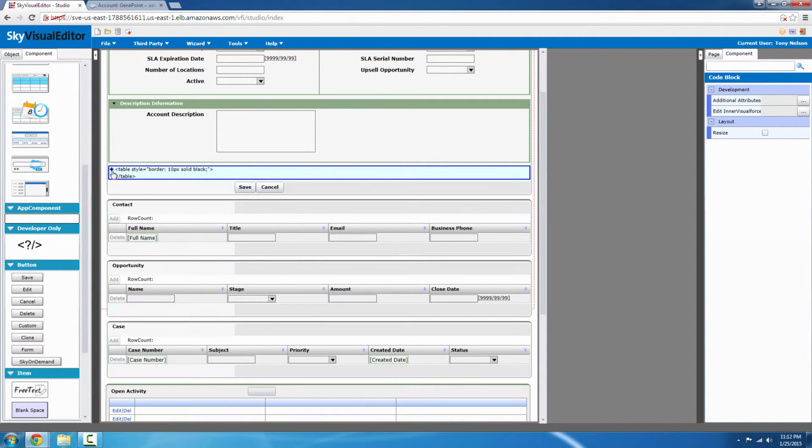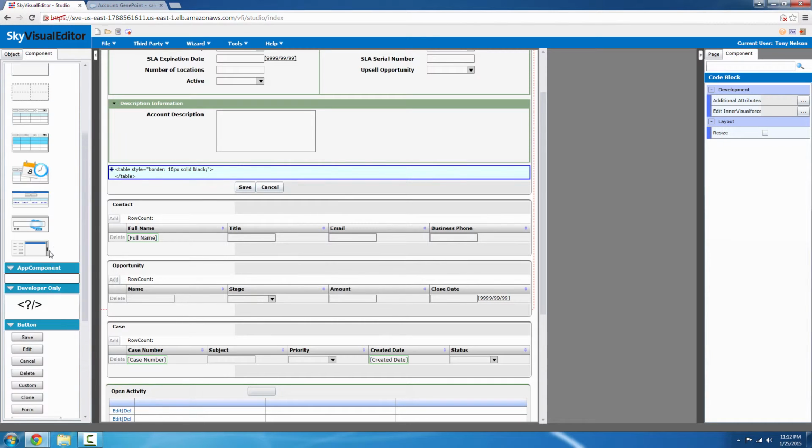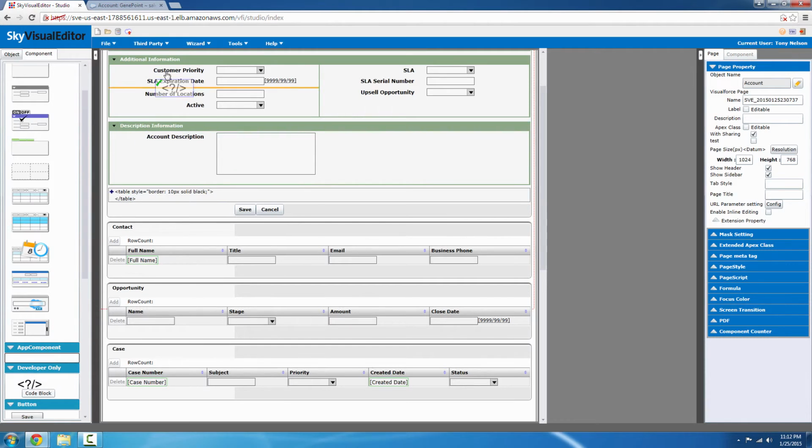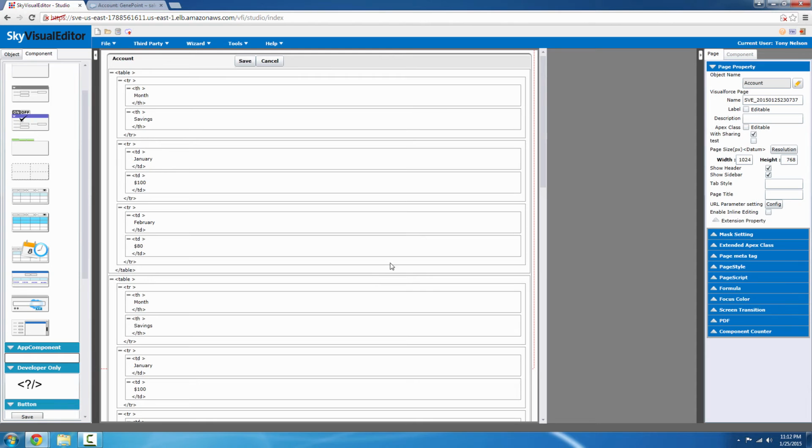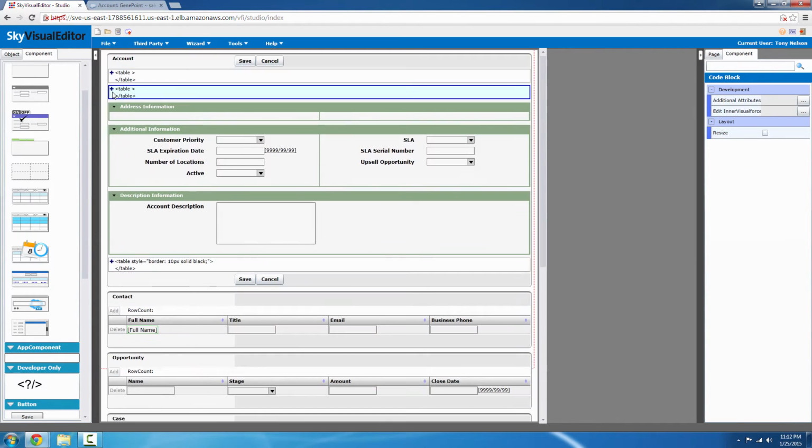What I mean by that is if you have code that has multiple root elements, it will be broken into multiple code blocks. For example, if I drag this back onto the canvas, drop it on, and I'm going to paste in 2 tables. This means there are 2 table root HTML elements. And I click OK. What's going to happen is these are actually broken into 2 completely independent code block components for you to manage each root element individually.